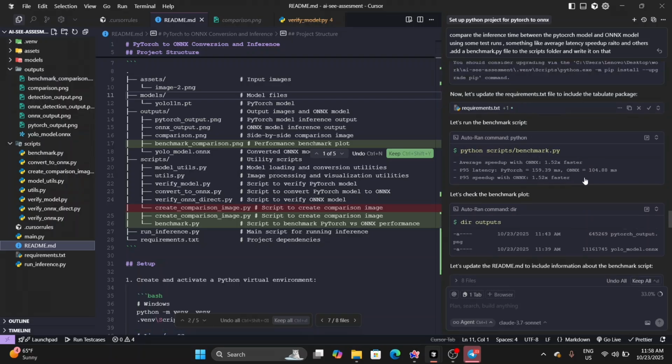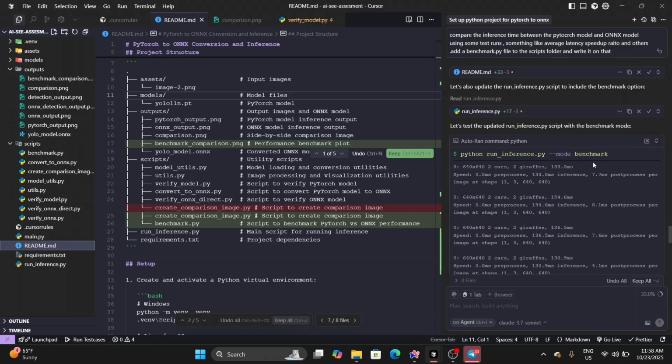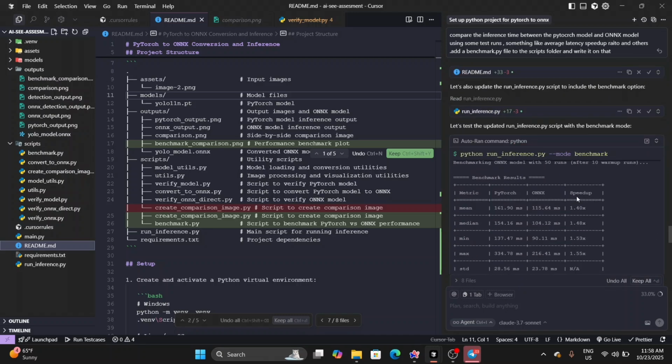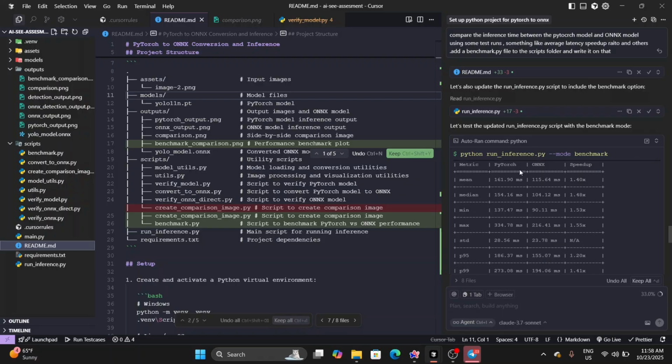It gave us the comparison here that the inference on the ONNX model is 1.52 times faster. Okay, so we got the benchmark results.